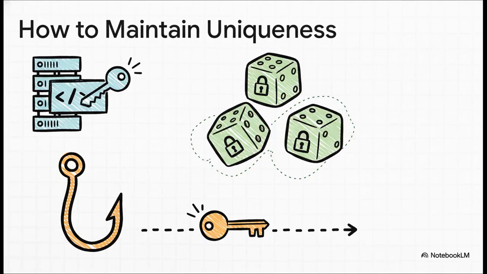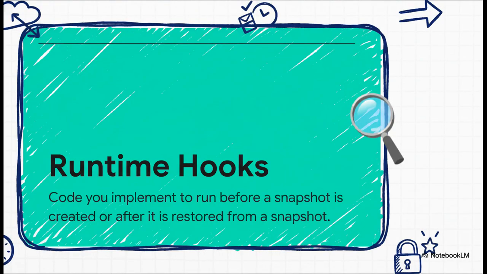So, the fix is to make sure you create all that unique stuff after the environment is resumed from the snapshot, not before. The simplest way is to just do it inside your main handler code. But the best tool for the job here? It's something called runtime hooks. Runtime hooks are a special feature just for SnapStart. They give you these little windows where you can run your own code at two super important moments, right before Lambda takes the snapshot and immediately after it restores an environment from it.